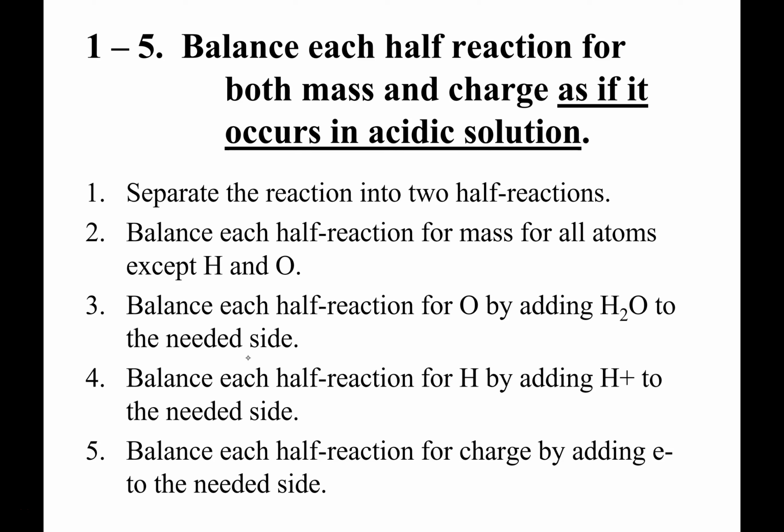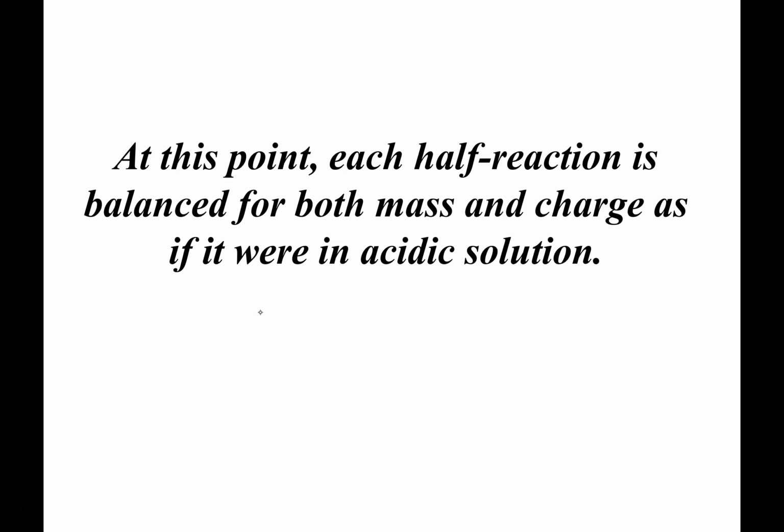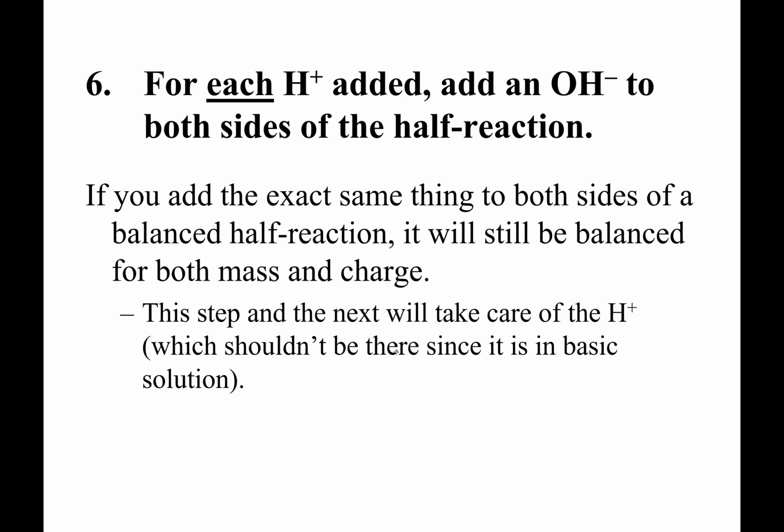At that point, you kind of deviate. Okay, you don't make the electrons equal out for both. You wait, okay? The next step is different. The next step is to say, okay, it's not in acidic solution, it's in basic solution. So for each of your H+, you're going to add the hydroxide ion to both sides of the equation. It's just like math. You can do that as long as you add it to both sides. You know what's going to happen. When you add hydroxide where there's H+, those are going to combine to make water. And then you're going to be left with extra hydroxides over here. So that's how you turn it basic. Okay.